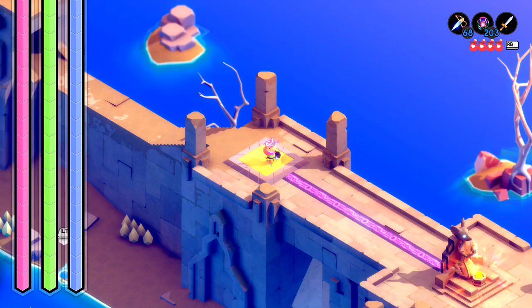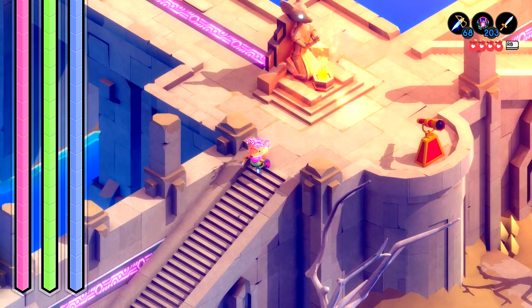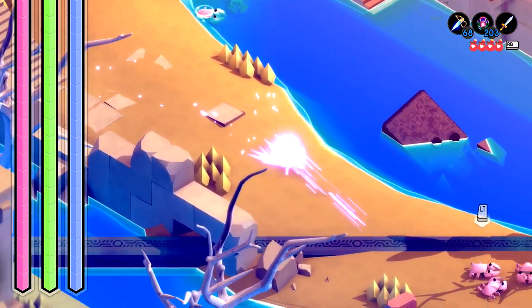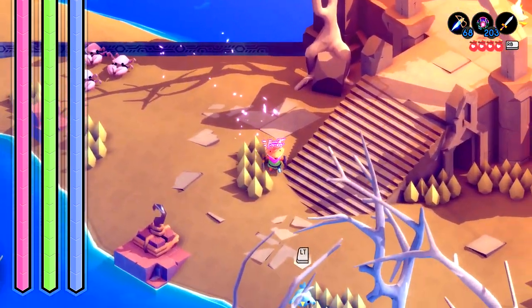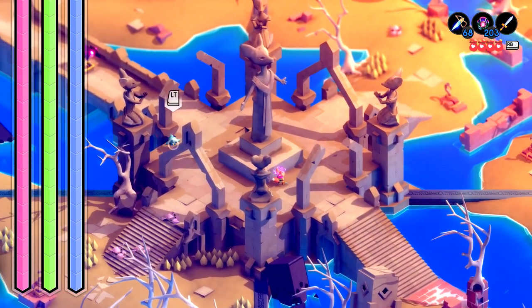Nonetheless, once you are here and you do need access to the library, you are going to have to activate all four obelisks in each one of the cardinal directions. So make sure you do that. That is basically going to allow you to use the elevator in the middle of the area, which is going to take you up to the Great Library. So make sure you take care of that.